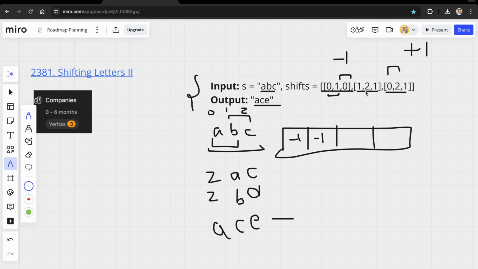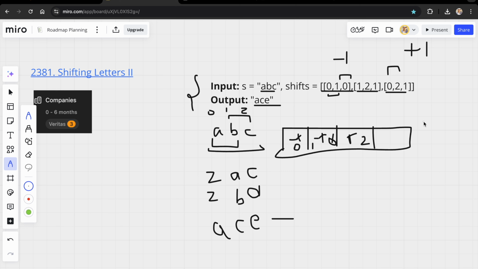After that we are at 1 to 2, which is a +1. So from 1 it will become 0, and from 1 to 2 it becomes 1. Now we are at 0 to 2 and we are doing a +1. That -1 will become 0, the 0 will become 1 and 1 will become 2. That means we are doing 0 updation in A, 1 forward shift to B, 2 forward shifts to C.